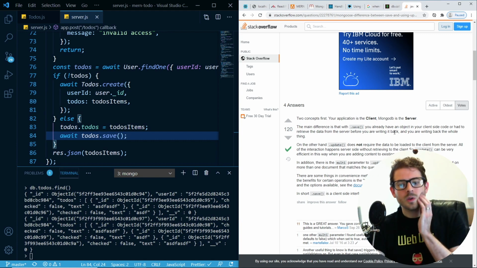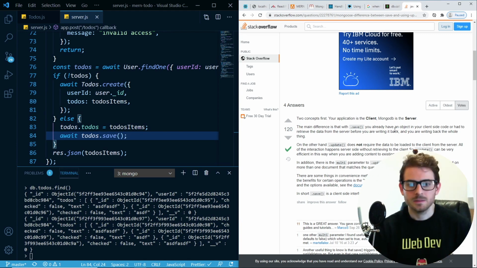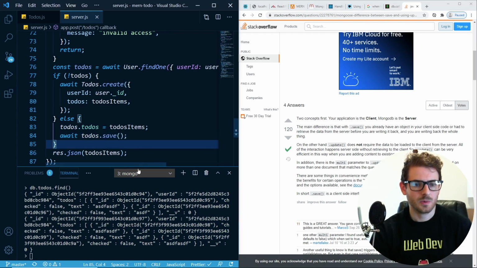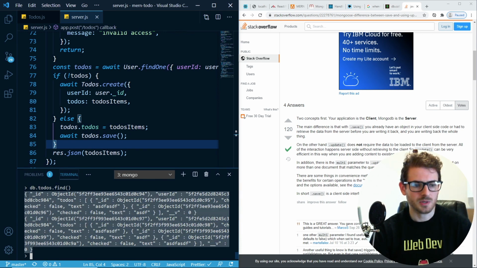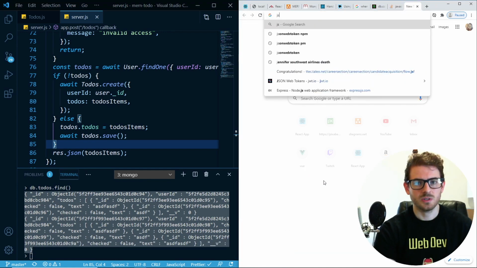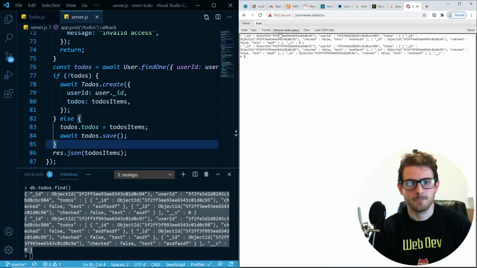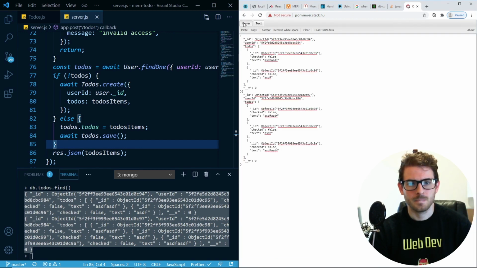Okay, so I'm not sure what is going on here or why it's creating two objects. Unless maybe I'm just reading this wrong. Maybe this still is one object. Let me copy this and then go to JSON viewer. Yeah, so we definitely have two JSON objects, which is not what we want. And I think it's related to this ID here.